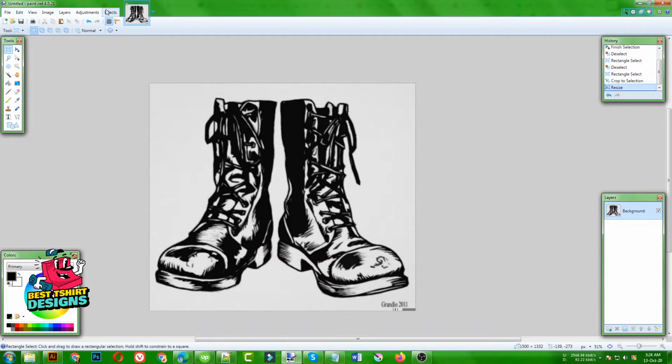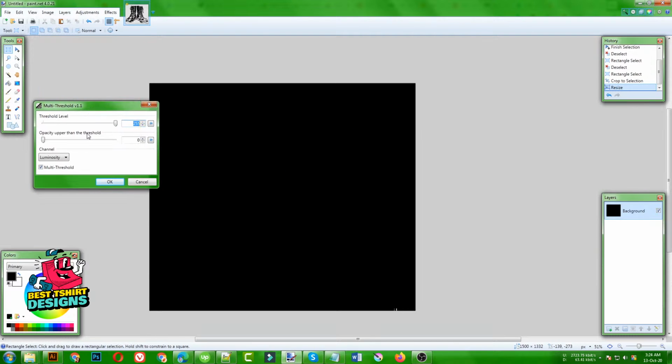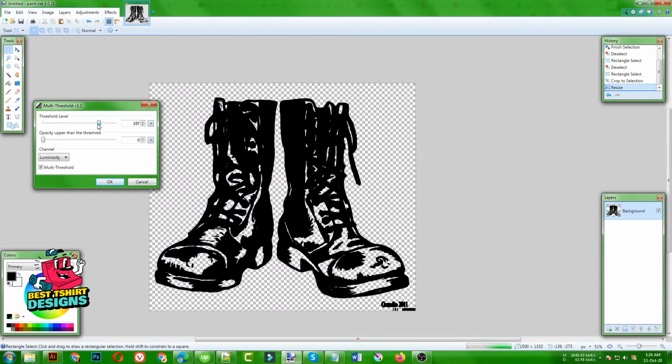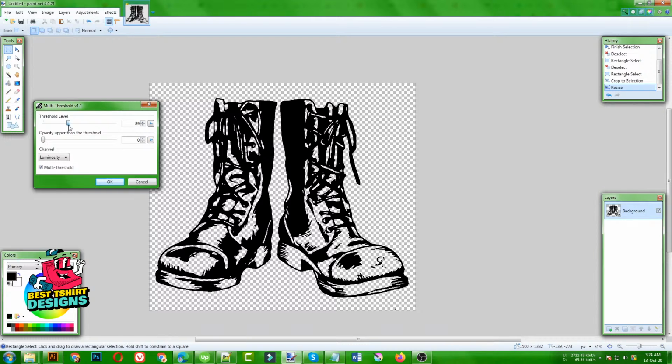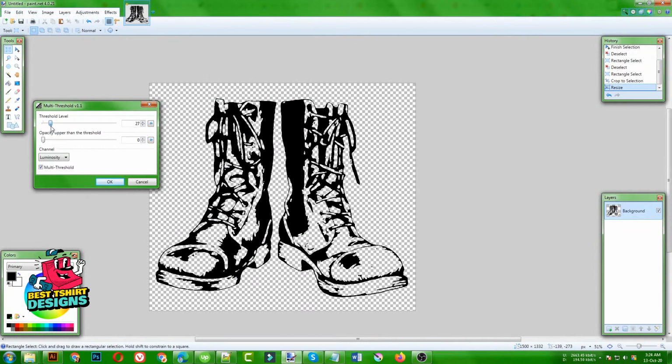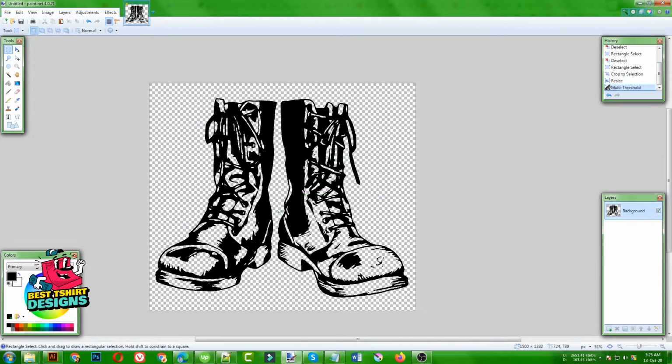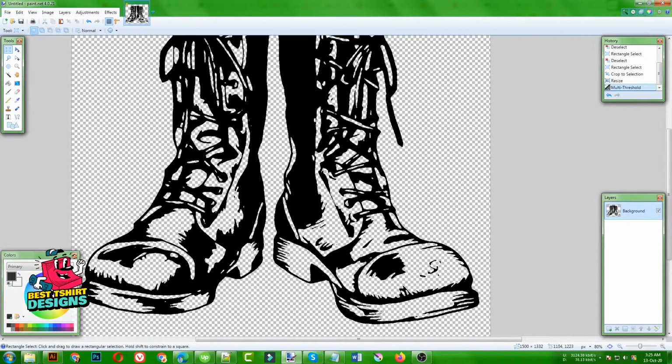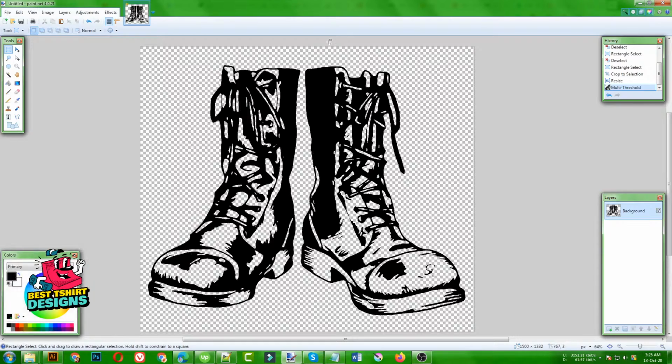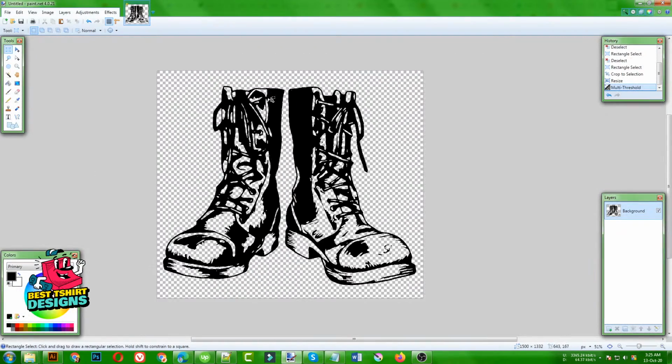And then I'm again going to use that same technique, effect and multi threshold. You can see this is the highest amount, so that is a bit less. I want to keep maximum details in my boot, so I'm making it as low as possible, but trying to keep some details on the design. And I'm going to increase it a bit like this, then okay. Now as you can see, my boot has lots of details, but nothing is missing in the area, like this kind of areas. So that will work for me.